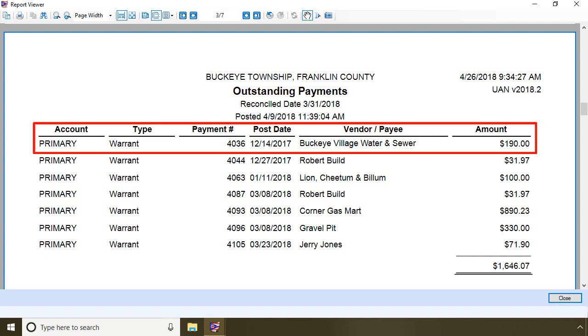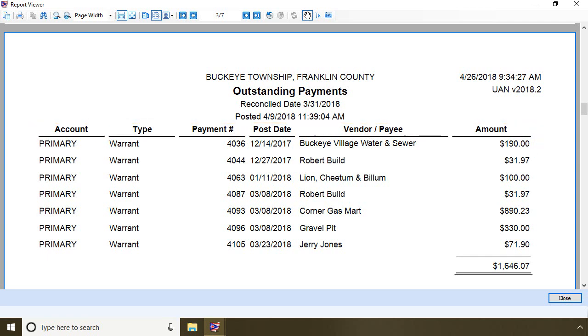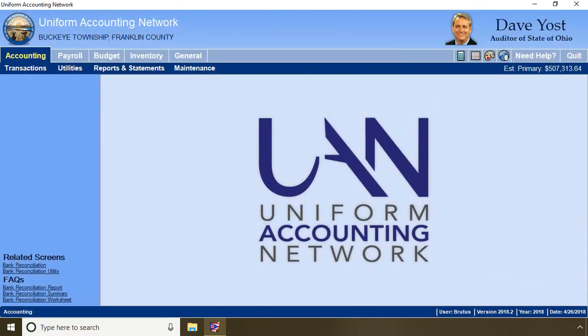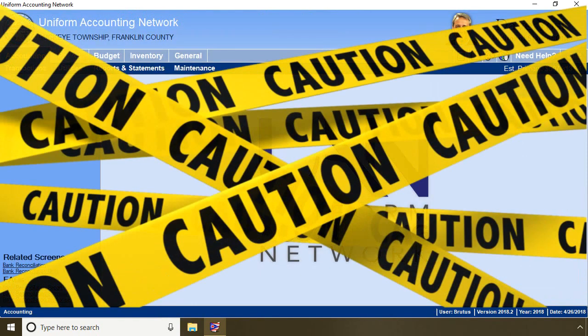Always follow up with your vendor to see if the invoice was paid before you take action in the software to create a new payment replacing a voided warrant. I want to caution you new fiscal officers who are trying to clean up old outstanding prior year payments. If the previous fiscal officer did not reconcile with the bank, they may have cleared the wrong payments on a bank reconciliation in a prior year.